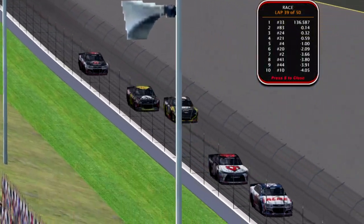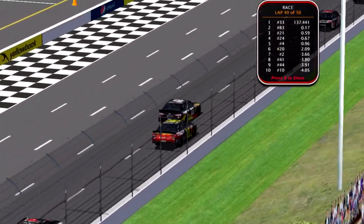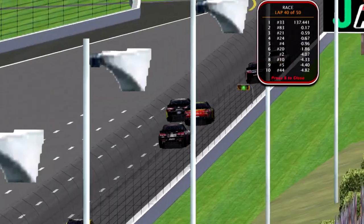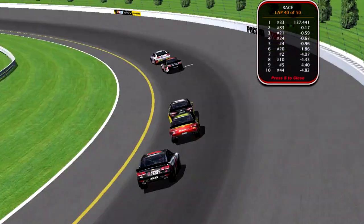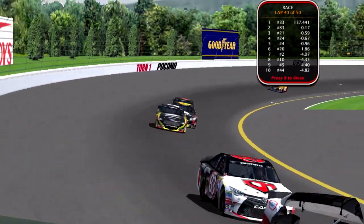And he takes it away, clears the 24, but Matthews fights back on the outside groove. Can't quite do it, but Johnson's still holding that in the middle groove there, trying to maybe get that 24 to lose its momentum into the first corner. And looks like he's able to do that, but that's going to really close the gap here for Jeremy Jones, now ready to attack the 24.